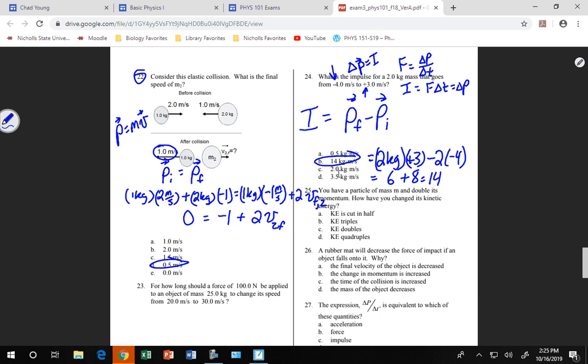But again, watch your signs. If you get your signs wrong, you're going to miss the problem. That's the biggest mistake on this chapter especially, just getting the signs incorrect. The reason you have to watch that is because they're vectors, and the signs give direction.